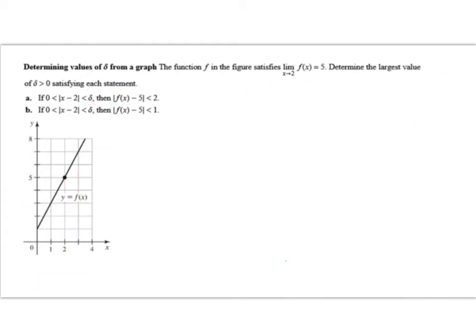Okay, same graph, same everything, except now we're going to shrink the epsilon value. Instead of being 2 away, we're looking at part B, and the difference between any function value and 5 has to be less than 1. So if I'm at 5, I can go up to 6, or I can go down to 4. My corresponding y values are right here, where the graph hits those y values, and those correspond to these x values, which are now closer to 2. Notice I went up a half and I went down a half. So in this case, that delta value would be positive 1/2.